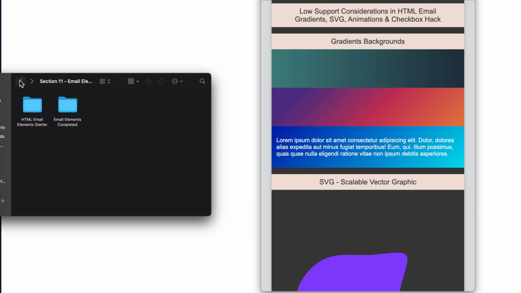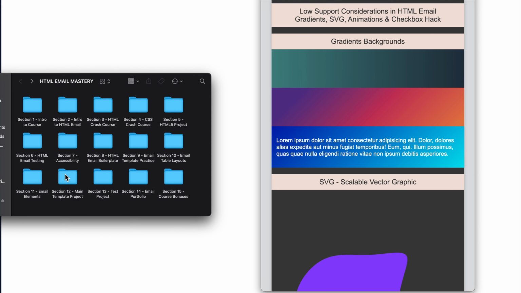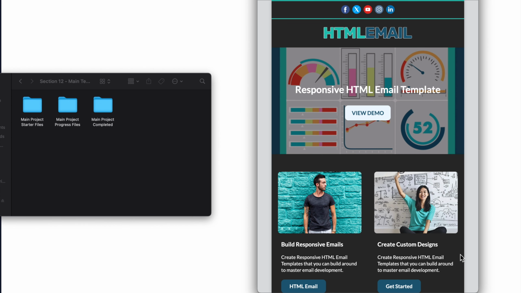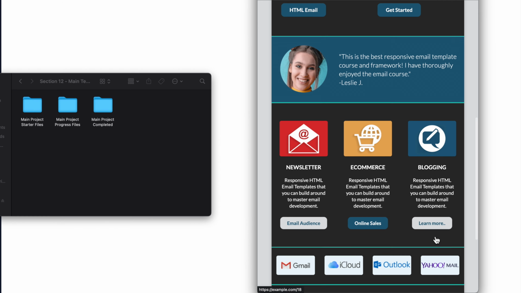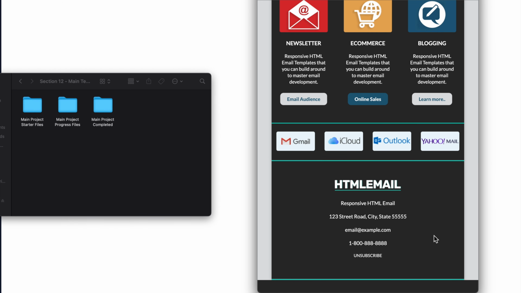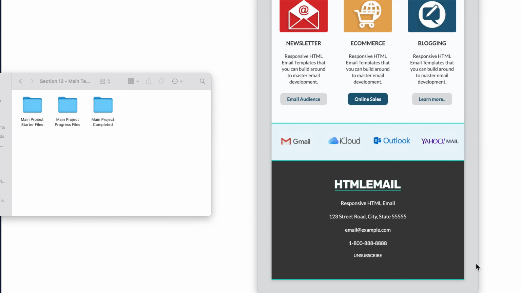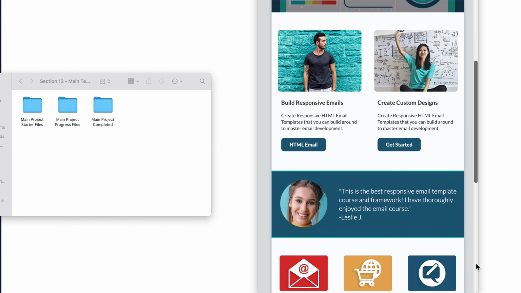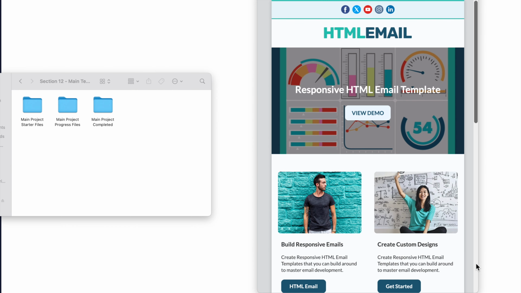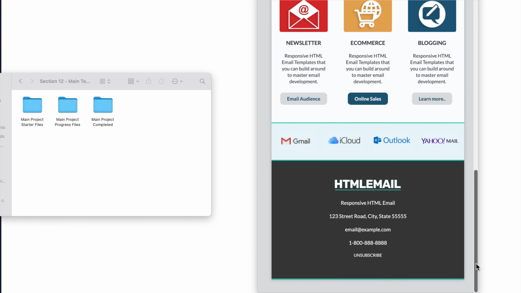So all of this is going to lead us up to our main course project in section 12, which is when we'll build this complete HTML email template, including a background GIF image with content on top of it, buttons, 2-column, 3-column, and 4-column sections, all dark mode friendly, with the use of conditional statements and elements using vector markup language for Windows Outlook in Microsoft Office.